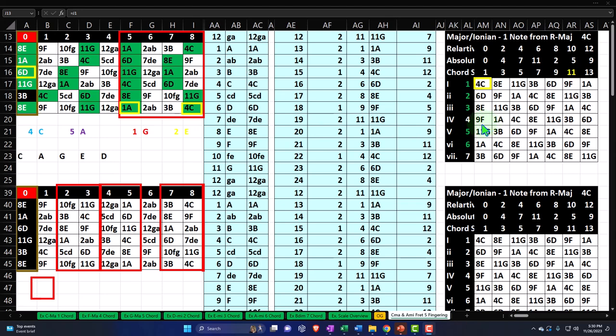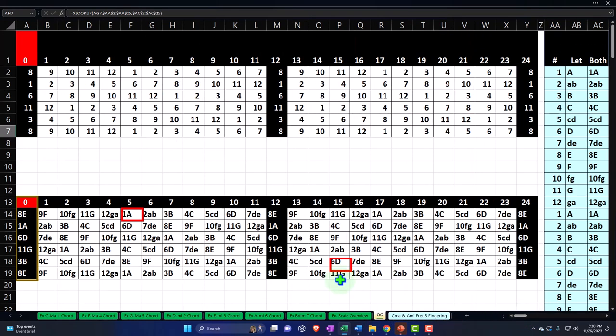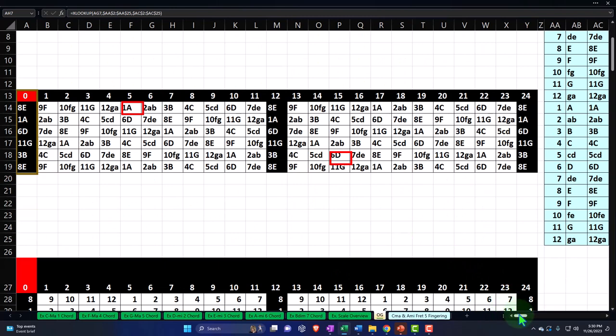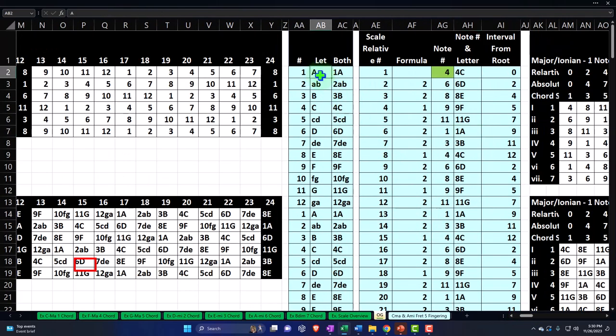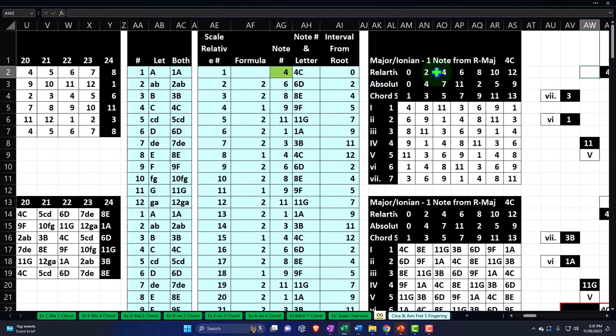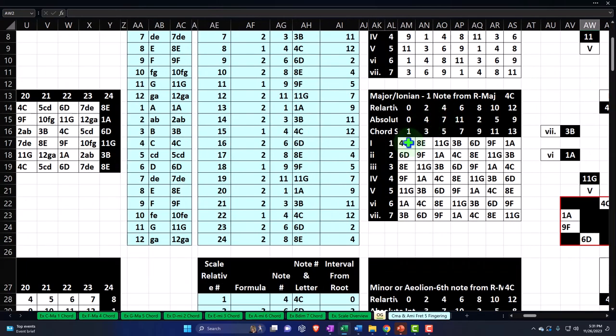If you do have access to this workbook though, currently 10 tabs down below, we got a bunch of these example tabs. The OG Orange tab and the Practice tab on the right. The OG Orange tab represents the original worksheet we put together in a prior section, mapping out the entire fretboard, giving us the entire musical alphabet in letter format, number format, and combining letter and number format, having a key allowing us to change the worksheets on the right-hand side for the key that we want to have selected, the worksheets providing us the notes in the key, the chord constructions from the notes in the key, and giving us some interval information.